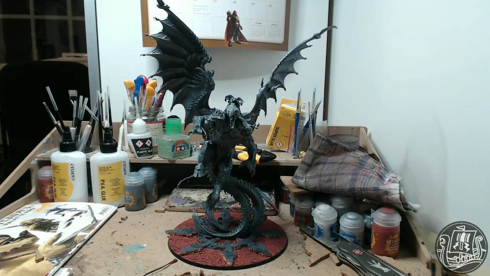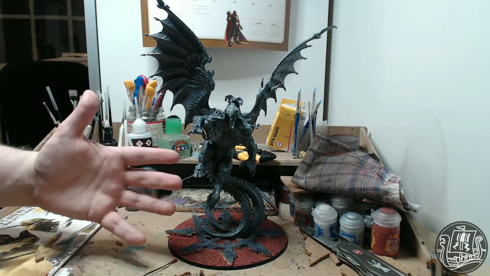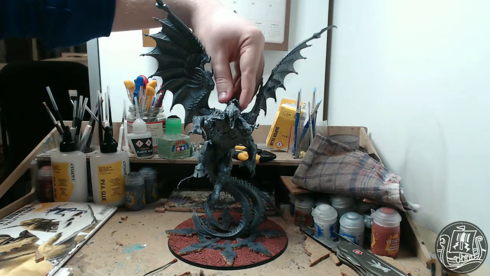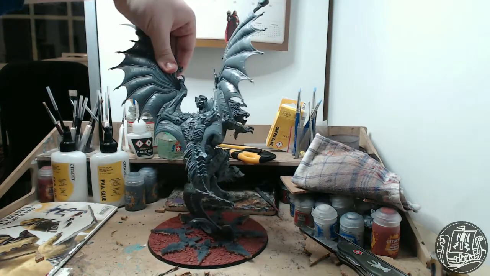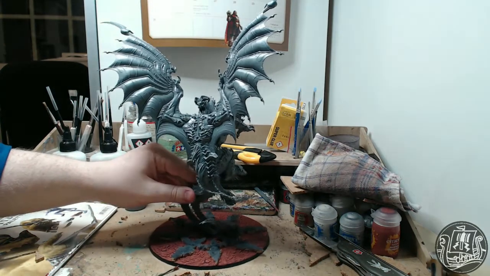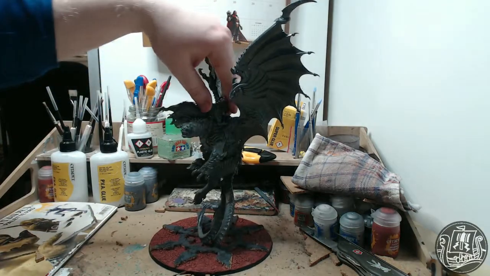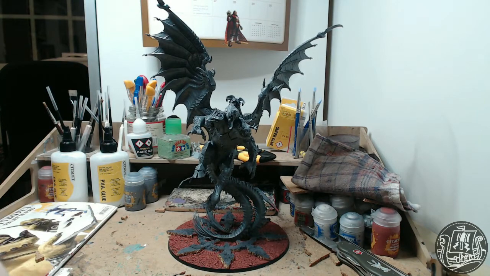So this is how big the full size Archaon model is. Obviously he doesn't have his rider on. Archaon's not actually riding. This is just the Dorghar model. As you can see, it is really big. Quite absurdly big. So I just wanted to show that off for a bit, just so that you guys get some perspective. I mean, many of you've probably seen him already, but I just really wanted to show that.